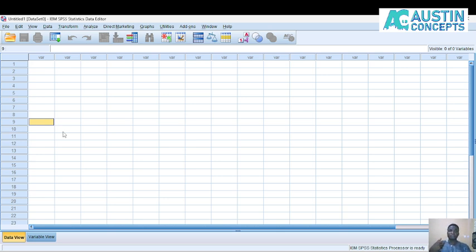Now, I said SPSS is for data analysis, to analyze data. The question is, what is data? So we must firstly understand what data entails, before we can say we want to make use of SPSS.